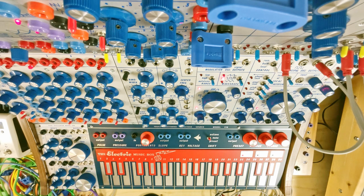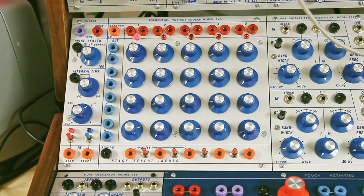Welcome back to the Buchla series. Today we will take a look at the Buchla 245, the sequential voltage source.